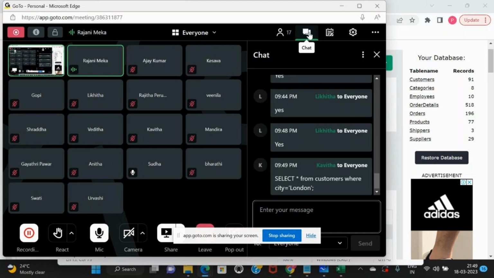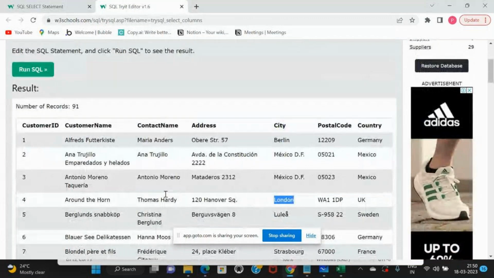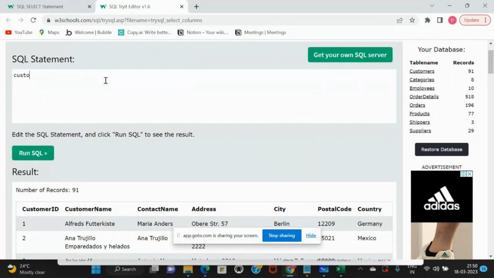Can you repeat the question one more time? Sorry, I missed. We have to find the customers from the city London. We want people from that city, because maybe we have some special offer in that city and we want to notify them. We want to get the records, right? We have to send an SMS, maybe we have to market, and give this information to them. So for a particular city we are running some offers and we want to notify. How will we get the list first? We have to get the list first, then those things can be done.